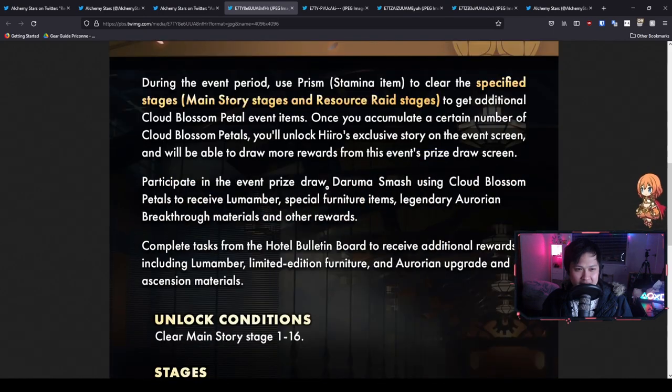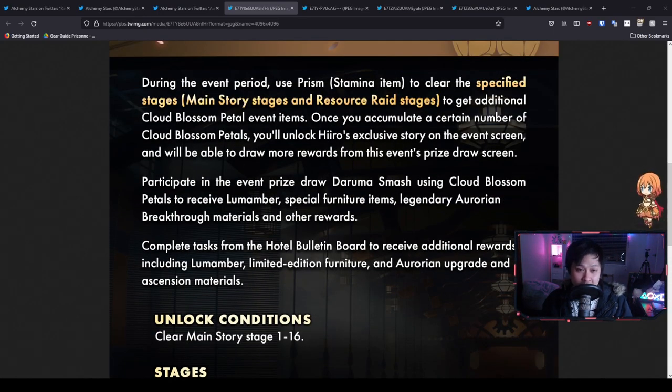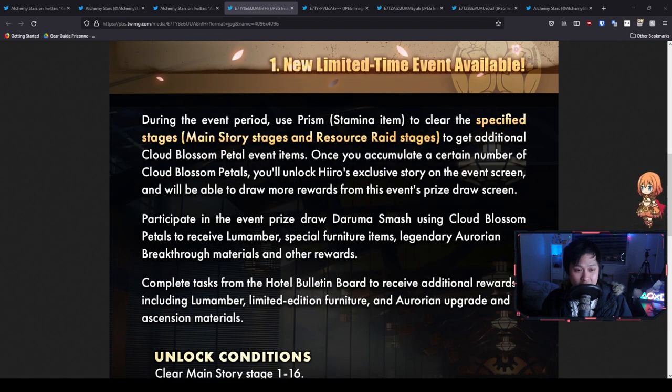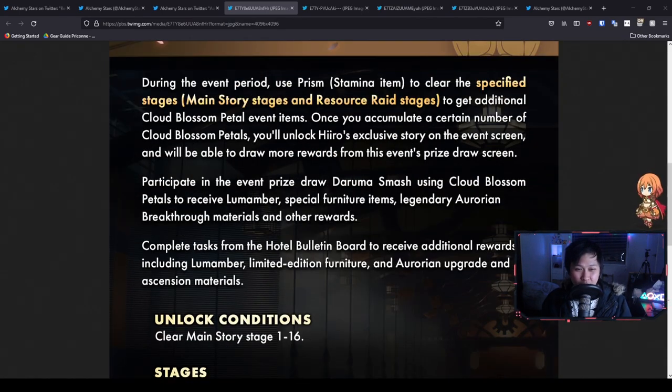So the first event is essentially a point collecting thing. In a nutshell, all you have to do is spend your stamina as you normally do on the main story stages as well as the resource raid stages. And in addition to your OG items that you would normally get, you also will get the Cloud Blossom Petal event items. And I suspect it's going to be a milestone kind of thing. As you get more petals, you're going to get more of these stories unlocked. And then on top of that, it looks like we also have a Dharma smash system where you use those petals to pretty much draw for more things.